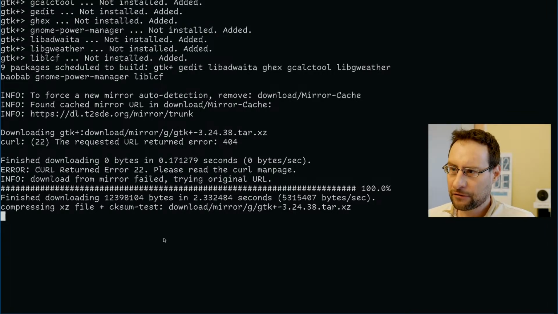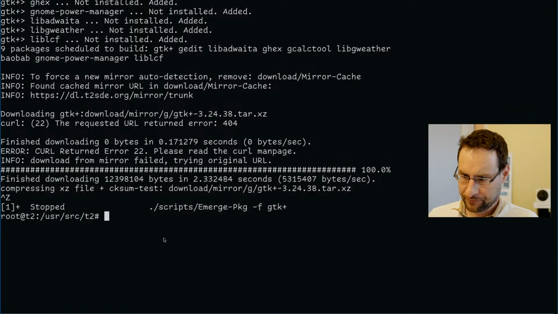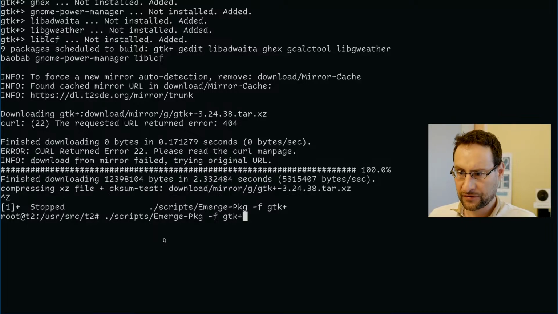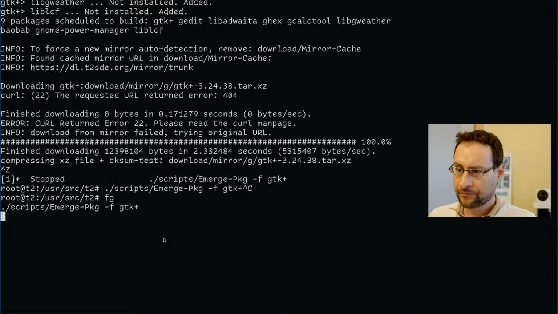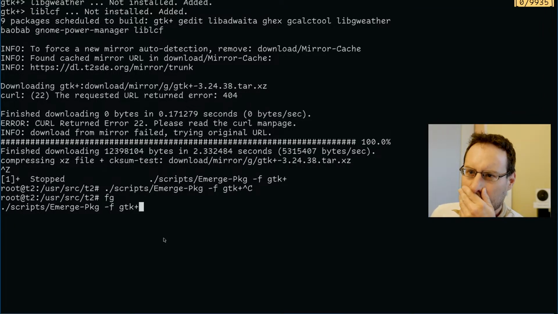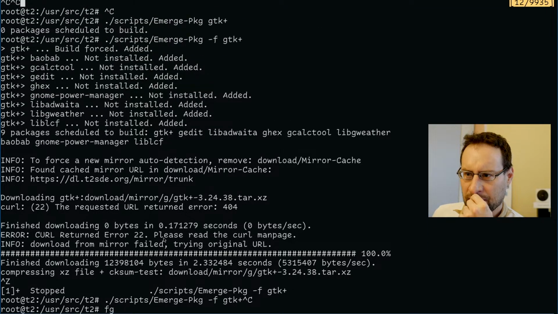Let's see, alright, what have I done there? Why are these GTK dependencies way off?